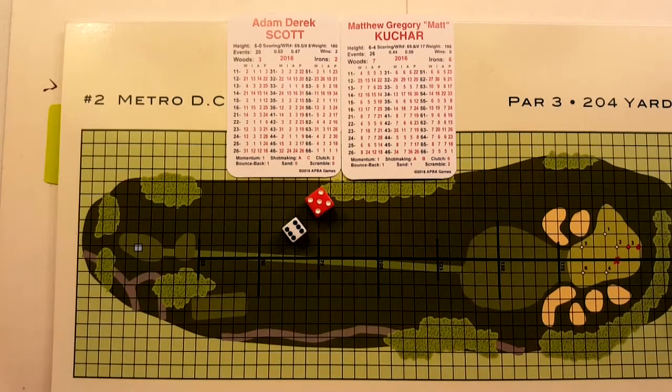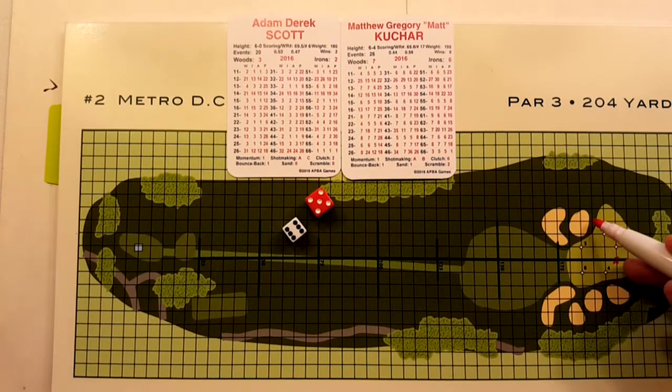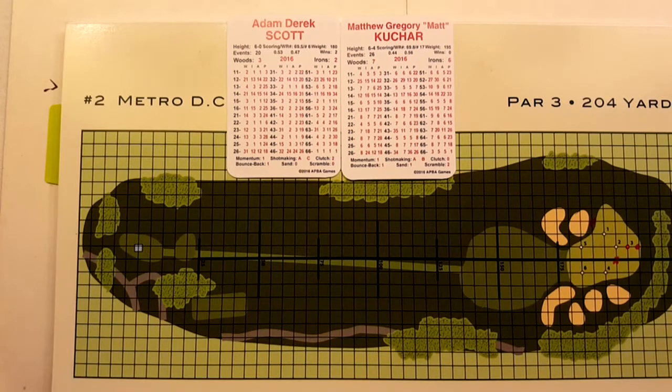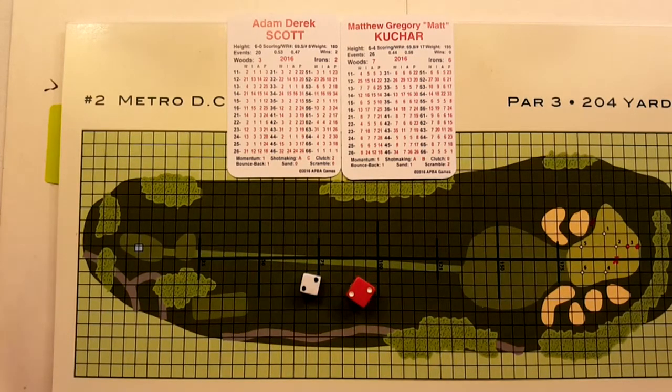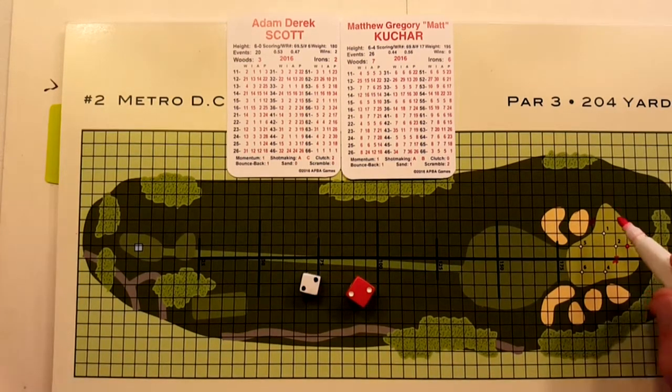56 is a 19. 190. 15 left. He's working at 5 left. He's going 15 left. 190, 15 left. Right there. And the roll would be a 15 on the green, but 20 on the fairway. 22 is a 5. 5, and he's a... Wait a minute. 22's a 5, and he's an A shot maker. So no difference. It's a -5. It's a good 5 less than he was anticipating. So he gets nothing.